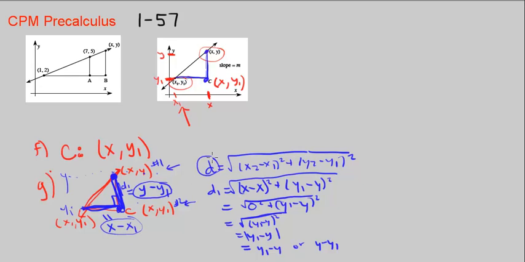And we can use the distance formula using points, or we can just see using the y values. The x is the same, so we're just subtracting the y values. And here, the x values we're subtracting because the y values are the same. Okay, so that's part G. Again, let me just write the answer neatly and box it. So F, this was our answer. G, we have y minus y1 as one of the sides, and x minus x1 as the other side.